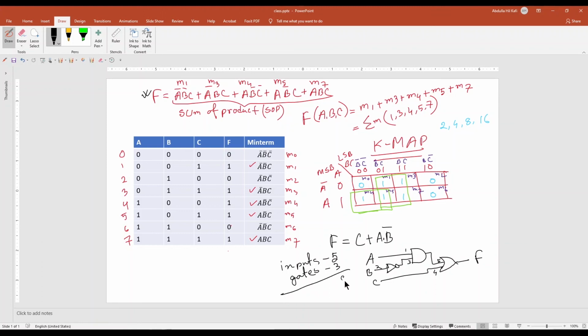So the total is 8, and this is the cost of a logic circuit.